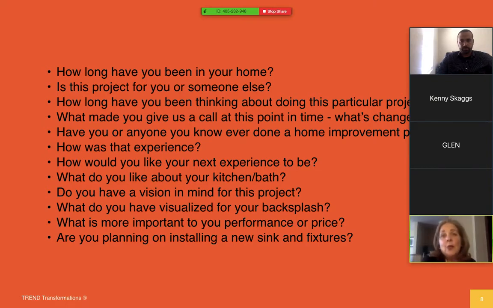And if we insult the homeowner, we're not going to walk out with the contract. So we want to find out what the homeowner likes first, and then what they don't like. So we just want to make sure that we are still on the homeowner side. We are partnering with the homeowner in this project. So this is just part of getting to know the homeowner and the project they want to accomplish. Matt? Yeah, and next is, do you have a vision in mind for your project?